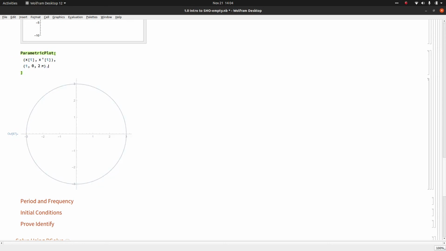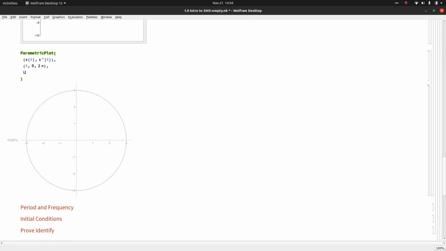Again, just because I'm a stickler for such things, let's put a plot label in and give it a list where the x value is the x coordinate. That's the displacement from equilibrium. And the y coordinate is in this case, that x prime, which is the velocity.